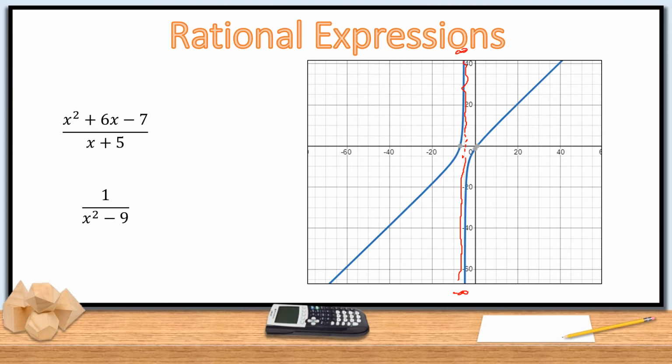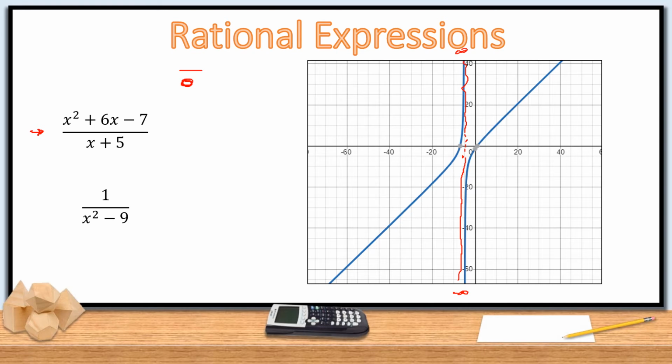So this invisible force field is an excluded value. It's a value of x that is not possible to have a solution for. Looking at the rational expression, can you see what that value might be? So what is a value for x that would make this fraction unable to be solved, or infinity, or undefined? So the idea here is that you cannot have a fraction over 0. So if you try and divide by 0, there's an infinite amount of nothing in anything, which is just a very fancy way of saying you can't divide by 0.